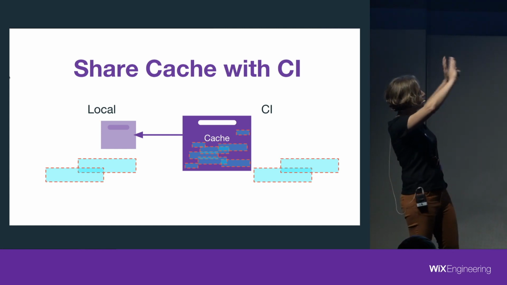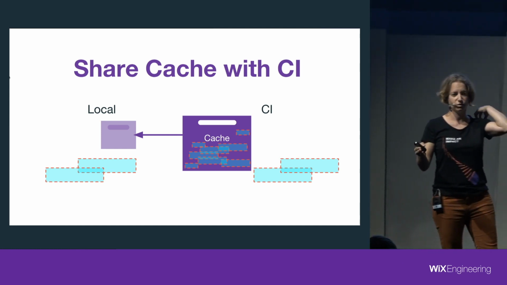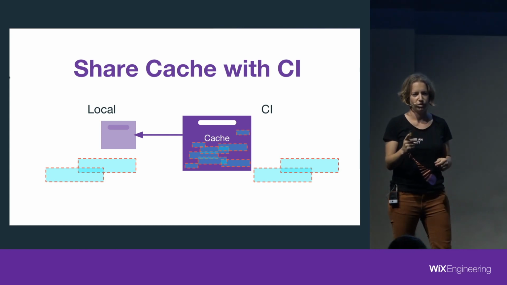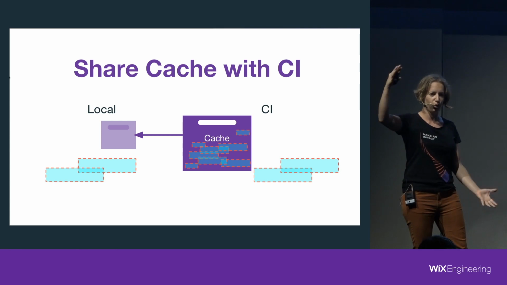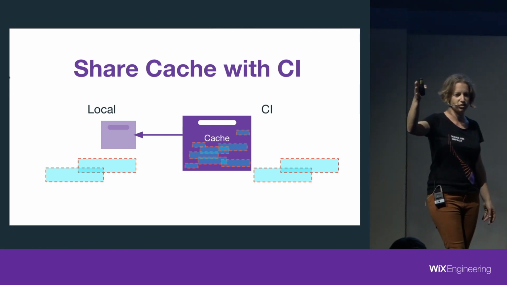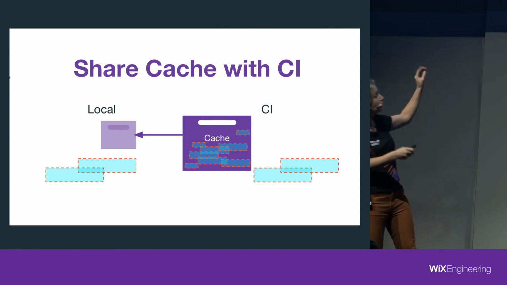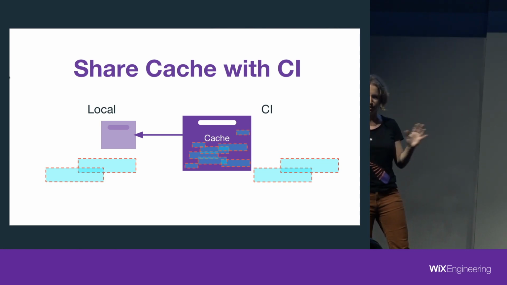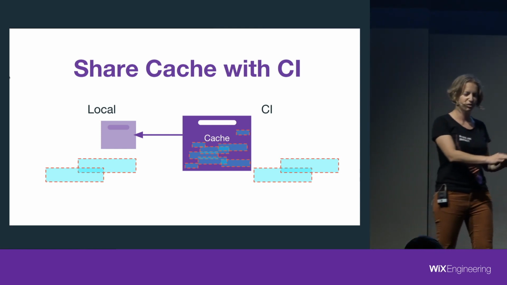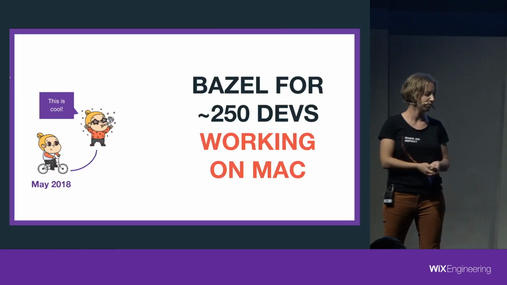And once CI has built this cloud of actions and everything, if you now come to your computer, okay, let's say you haven't been at work for 2 weeks, you pull master, and you want to change one line of code. So instead of building all of the code in this chain that you're looking at, you can actually utilize all of the cache hits of the things that have previously been calculated on CI and only locally calculate these 2 things, for example, that you've changed. This is huge, okay? Think about how things work in Maven. And now imagine, well, you don't need to imagine because you're already using this, right? It's a huge, huge speed gain.